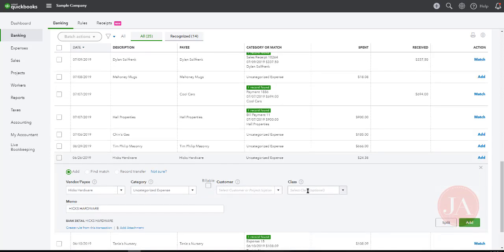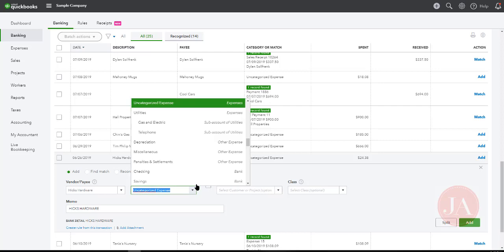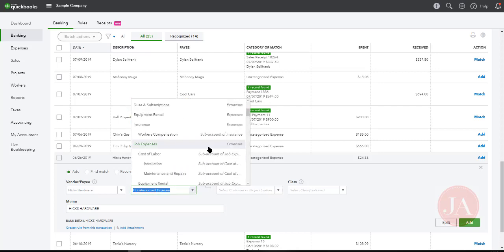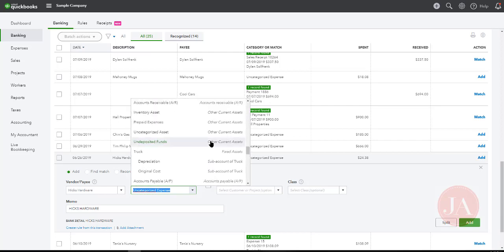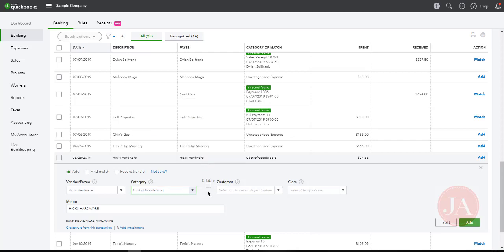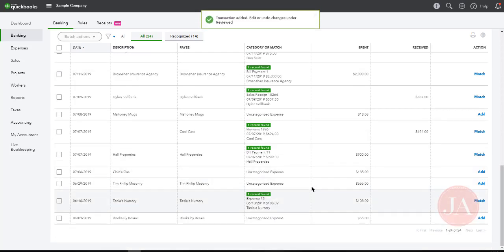You see that the box for class popped up right here. For Hicks Hardware, I'm just going to classify it as materials, which in this case will be cost of goods sold. And for the class, I'm just going to say that I bought tools for gardening, and I'm going to add that class. So that's part of gardening.